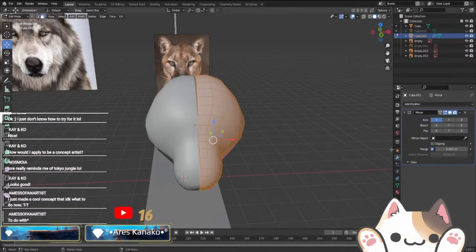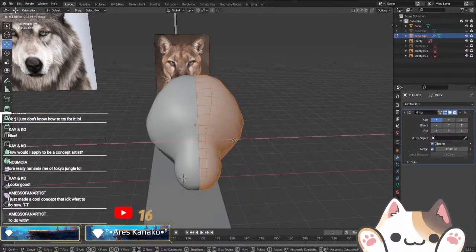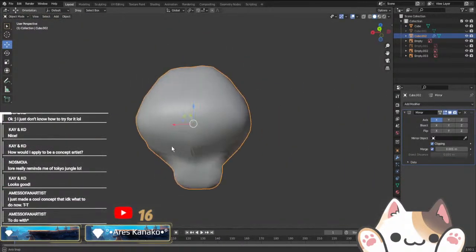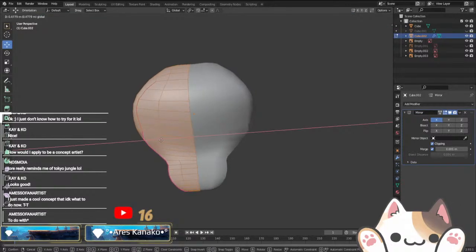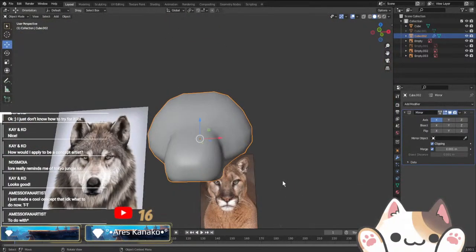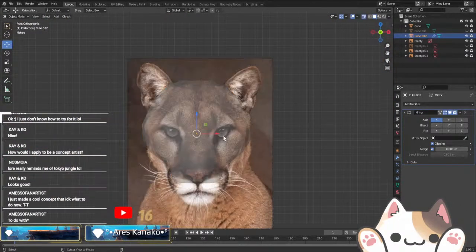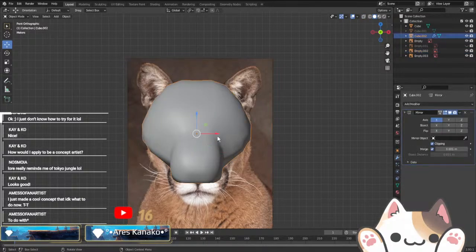Why is it doing this? There we go. Now this is a very thick head. Obviously I think we're going to change some stuff about that.